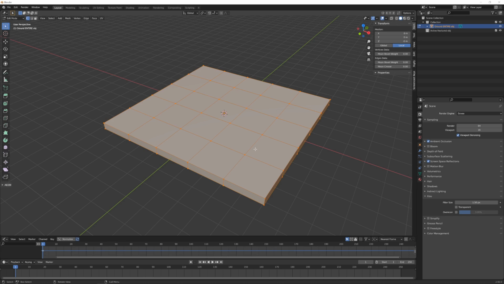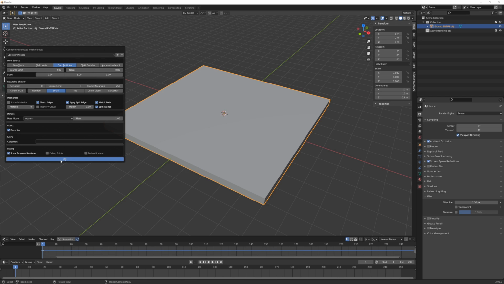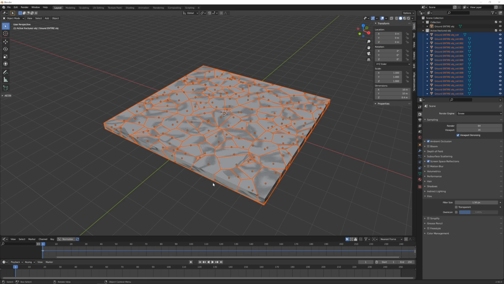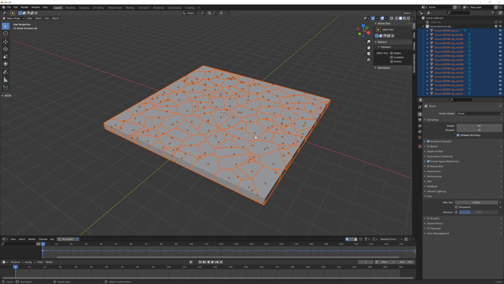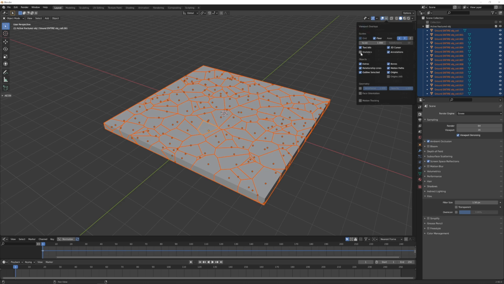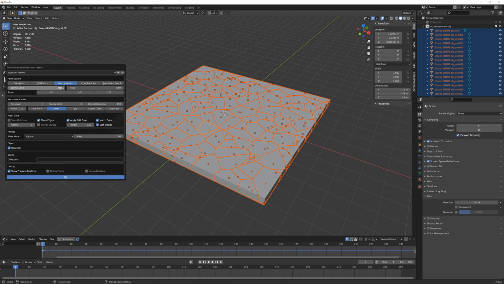And I can do this by selecting all and subdividing the mesh a few times. So now I probably expect to have a lot more chunks after the shattering process. And in fact, I got more pieces. But if I select them all, and let me enable the statistics option here, you see that if I select all these objects, they are less than half of these 500.